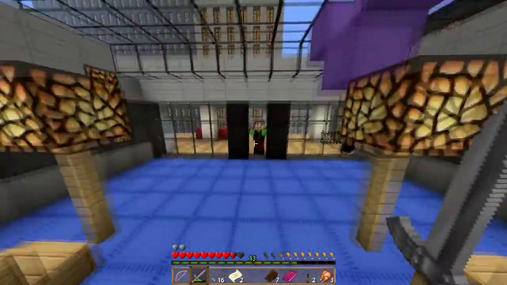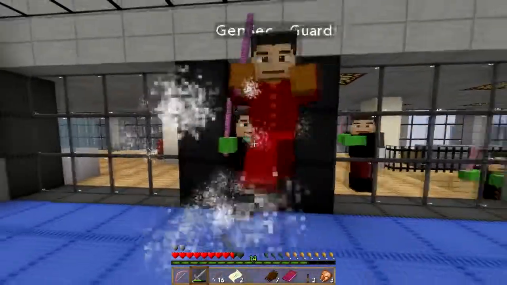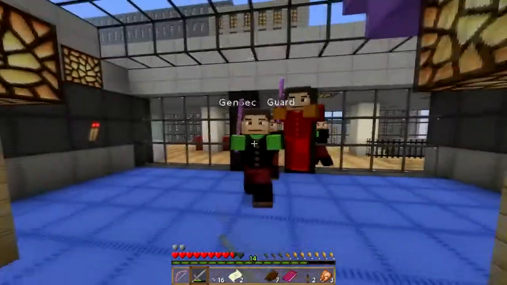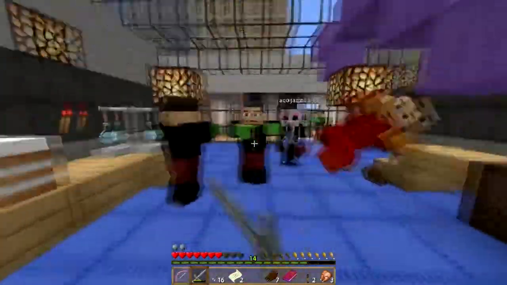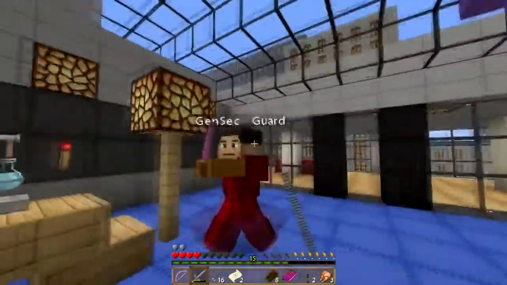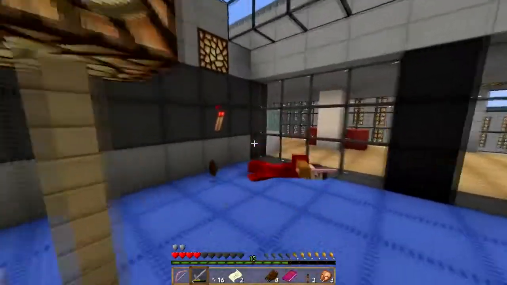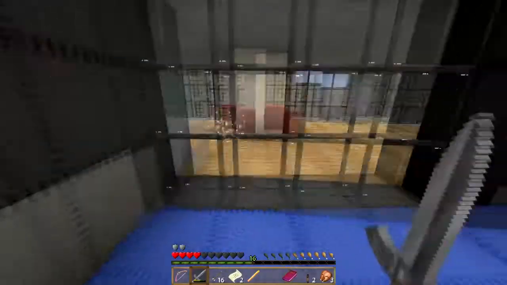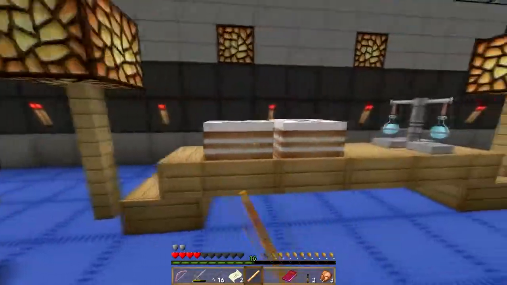Coming in. Stop playing the piano. I'm trying to do some... Jacob, make an escape while you still can. Jacob, stop pissing around. We're robbing a bank. I need my ultimate baton back because it's got sharpness 5 on it. Okay, cake time. Nom nom nom. Right, let's go.